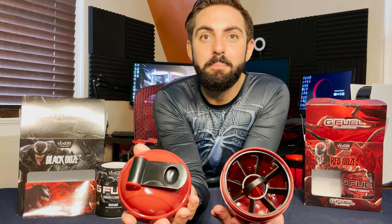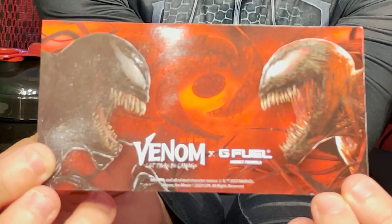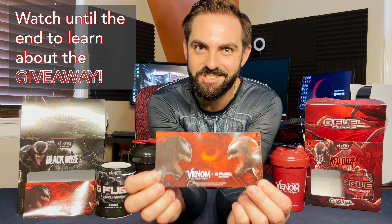The Carnage collector shaker is actually the inverse color scheme of the Venom collector shaker — the body and lid of this Carnage shaker are an opaque Carnage red color, and the cap and insert are an opaque black color. The Venom: Let There Be Carnage logo is white, and on the other side we have the G Fuel logo, which on this shaker is black. The Carnage collector's sticker is the same as the Venom collector's sticker, featuring Venom and Carnage facing each other over the Gamma Labs logo — a very cool sticker, and since I have two of them I'll have to do a giveaway of one.